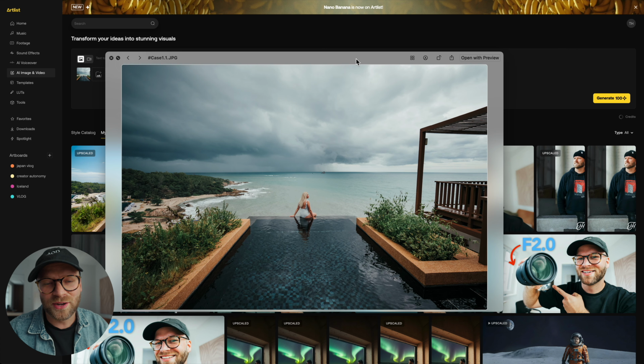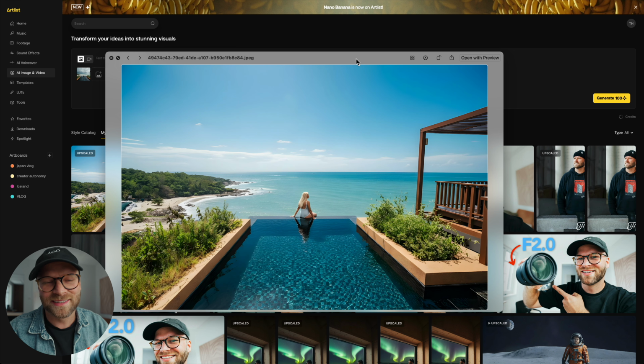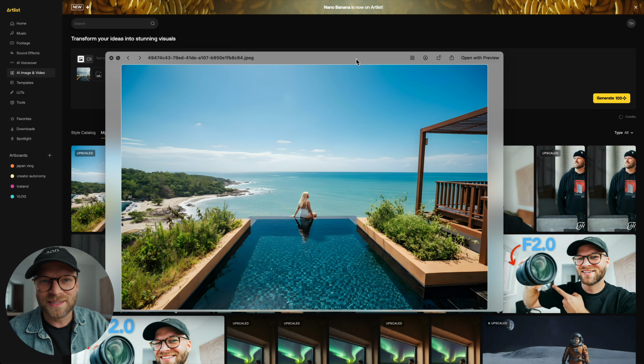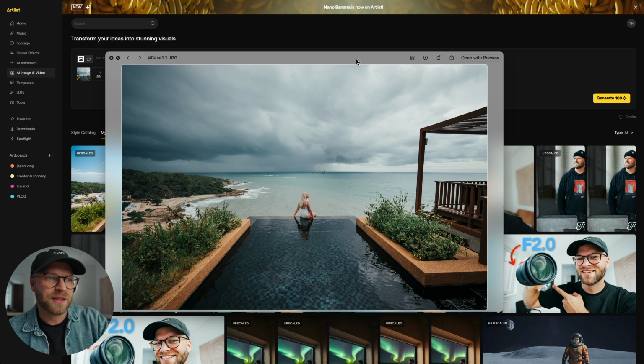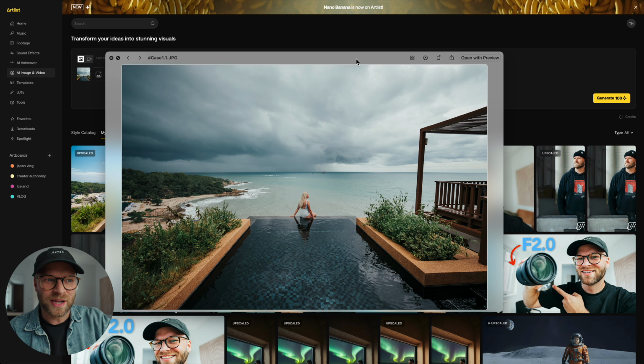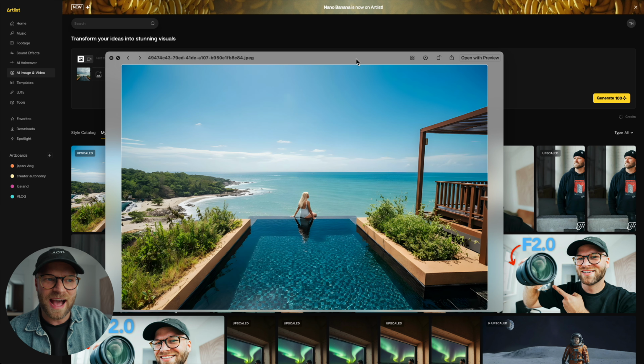So this was our cloudy day from Thailand, and then here is the sunny image. And it's crazy when you look closely, you can even see how the images have been relit in a new way. So for example, in the first image, the light is coming from the right and it's shining on my wife's face, but now the sun is coming from the left side and it's brightening her hair more and her face is darker. And this is crazy because this was just a quick little prompt and now all of a sudden I have a sunny weather photo.